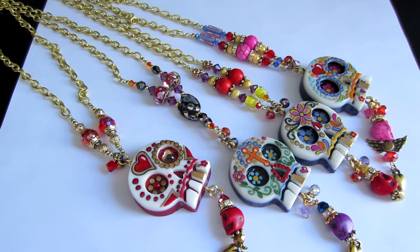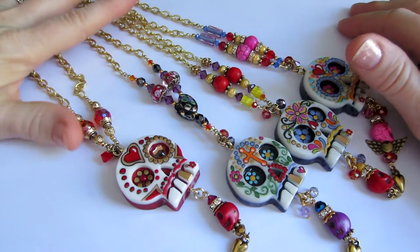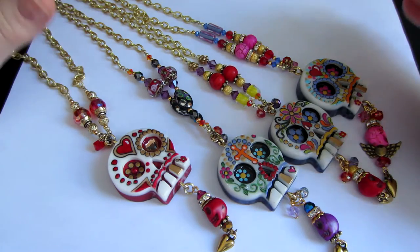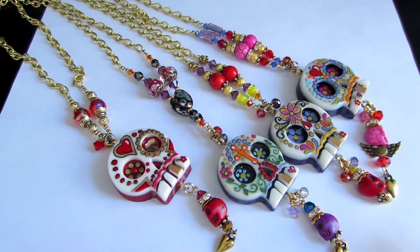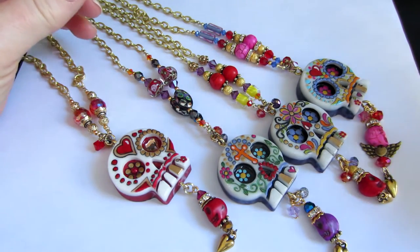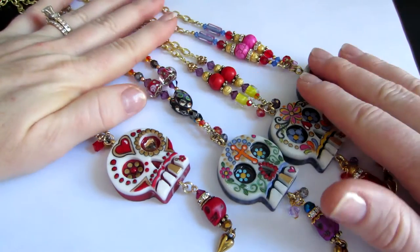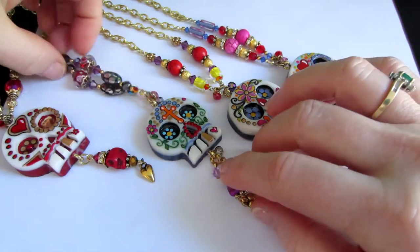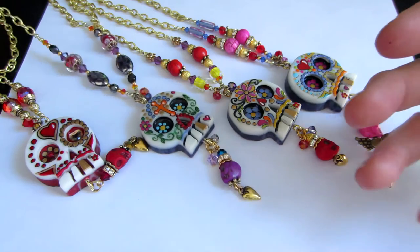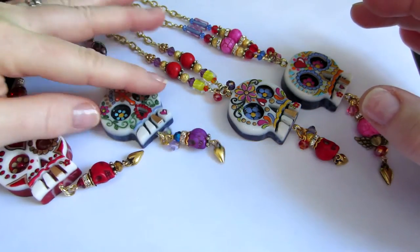Hello, it's Sarah and today I'm going to share what I ended up doing with my sugar skulls. I've made several necklaces that I'm going to be putting in my Etsy store, and then I have some keychains and light switch covers too. I'll do separate videos for those. I just wanted to share these and give people a really good look. I'll have links to my shop on my YouTube channel, and at my shop I'll have links to YouTube so you can have a really good look — better than the still pictures on Etsy.